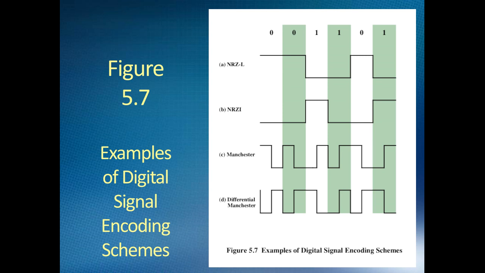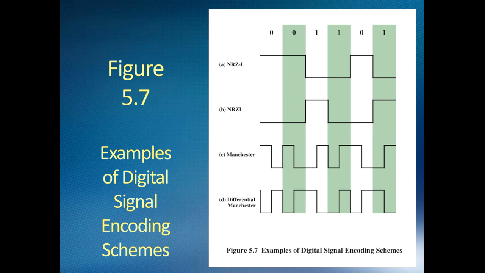So here with non-return to zero level, L, if it is zero, I have one level. Let's say high. Zero is high. When it reaches one, it will become low. If it reaches zero, high. If it reaches one, low. That's why non-return to zero will never be zero. It will be high or low. There is no zero.